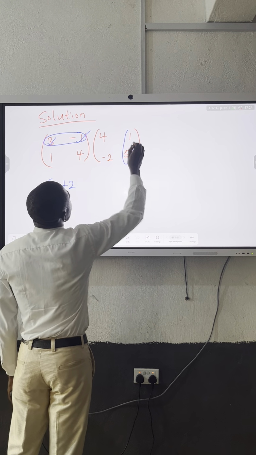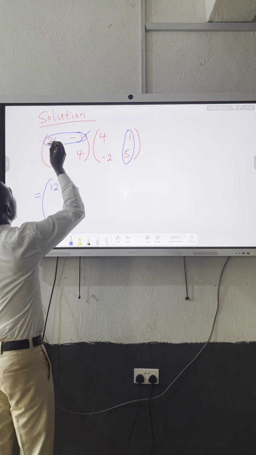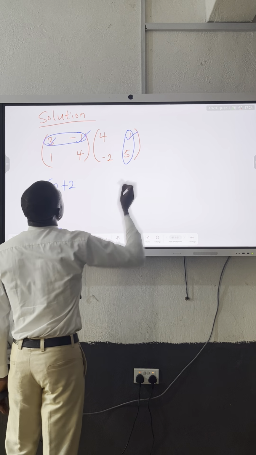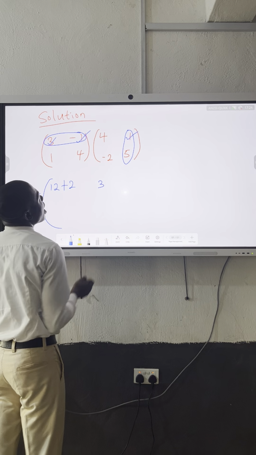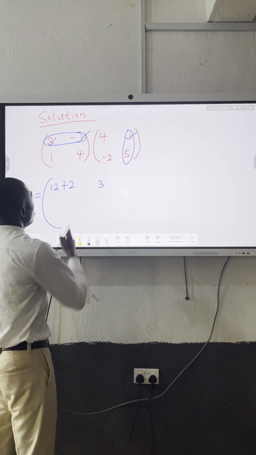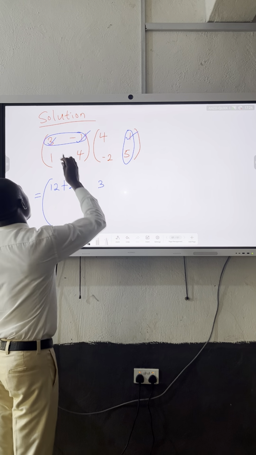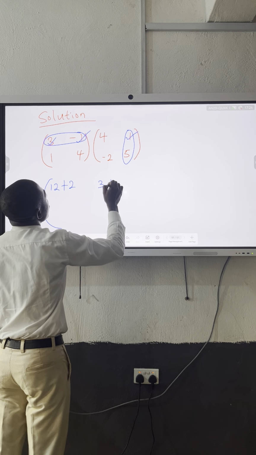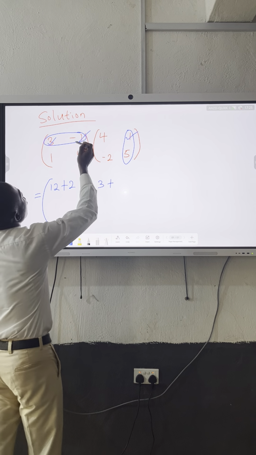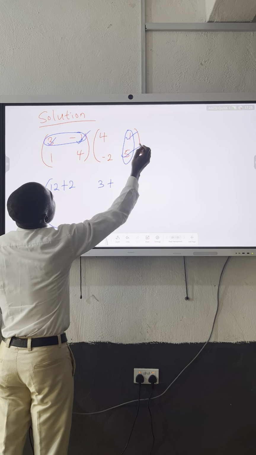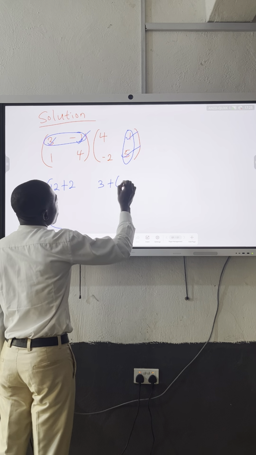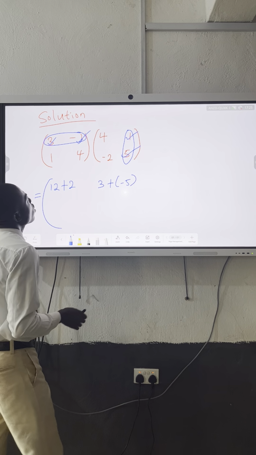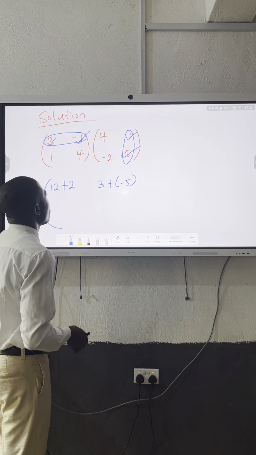Multiply row 1 again into column 2 this time. So 3 times 1, we're going to get 3. That's for the second element that will stay in first row, second column now. All right, so 3 times 1 is 3, plus the next one, minus 2, multiplied by 5, is going to give you minus 5. Minus 1 times 5 is minus 5.